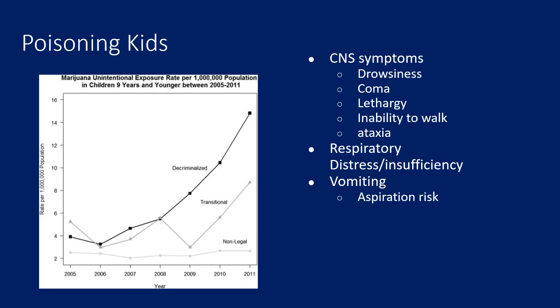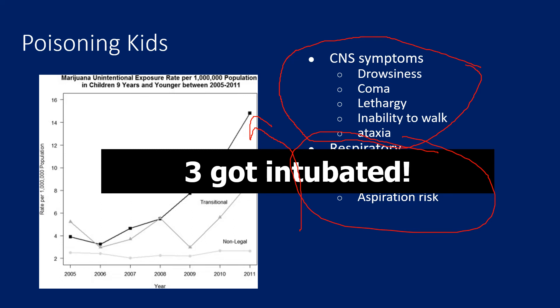It especially gets kids in trouble. As marijuana has become more legal, more kids are getting into it — either because they get into their parents' stash, it's more available. In kids you can get severe toxicity including coma, respiratory distress and difficulty, vomiting and aspiration. In a case series of marijuana intoxications, some kids ended up getting intubated because they were so severely respiratory depressed and in such severe coma. When you think about the high dose of THC and the little body of a kid age nine and younger — they can really get severe toxicity. You could easily get a 911 call for a kid who got into mom or dad's weed brownie and is now in severe respiratory distress, requiring bag-mask ventilation.